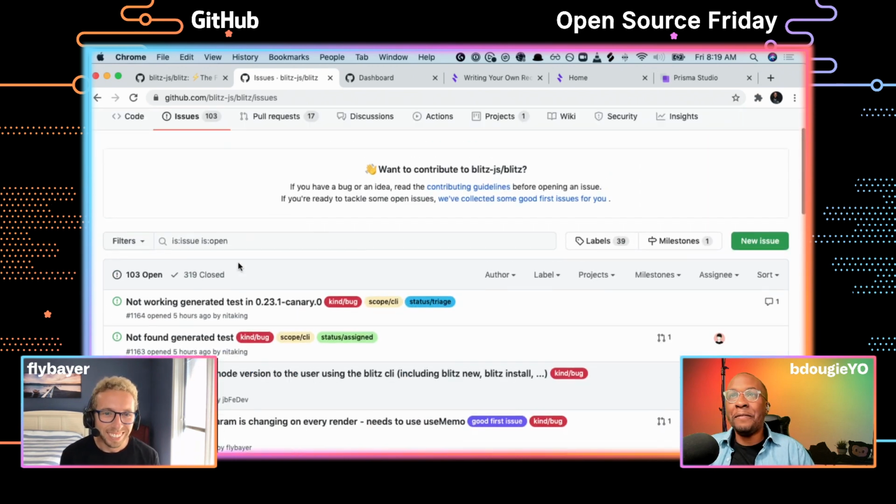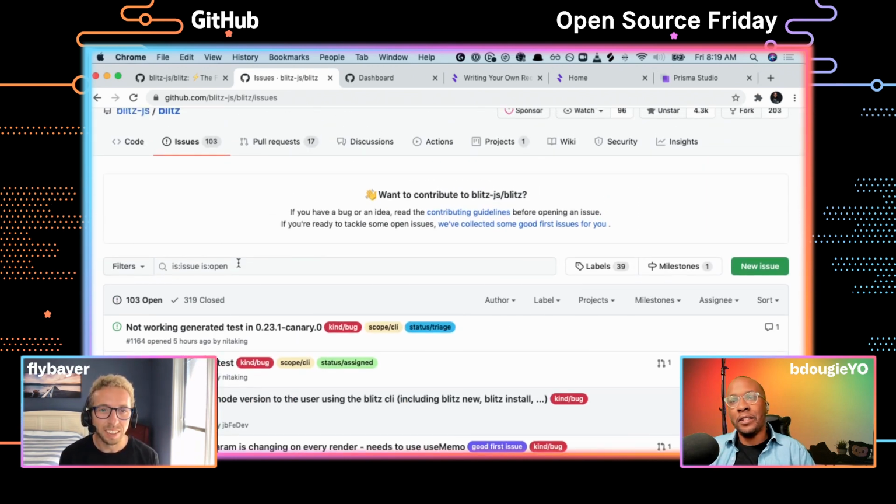It was fascinating to see some of the open PRs, to see the structure of the project, and get a good understanding. I could not overstate enough that actually using Blitz is probably the first step in contributing, because once you've used it, you see things. I saw there were some rough edge cases on the error messages that are coming through, mainly because I didn't update my Node version, and that's a great first place. If I had the bandwidth, I would be opening up that issue, and then I would wait. We already have a PR open for that one, so you don't have to worry about it.